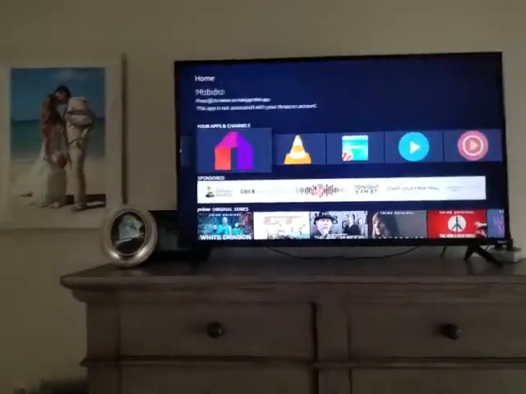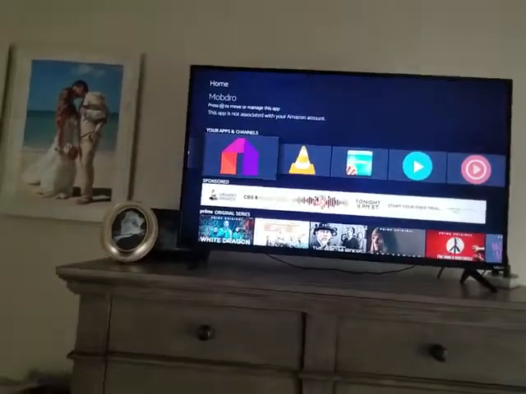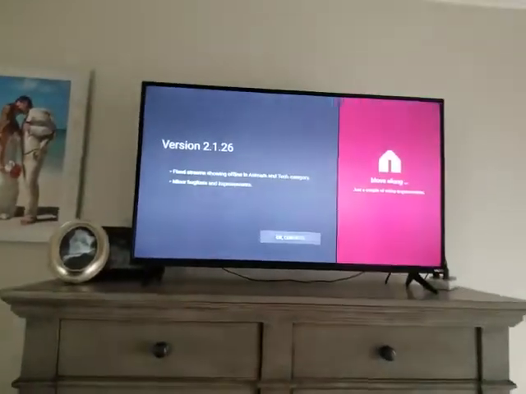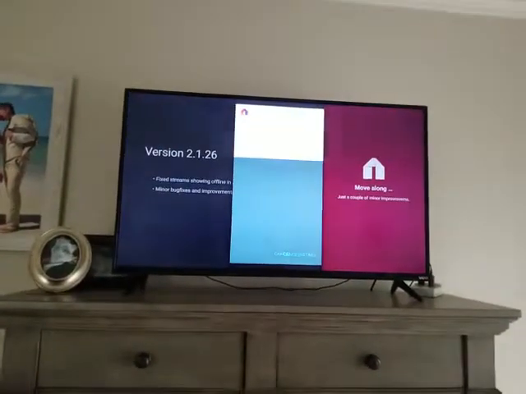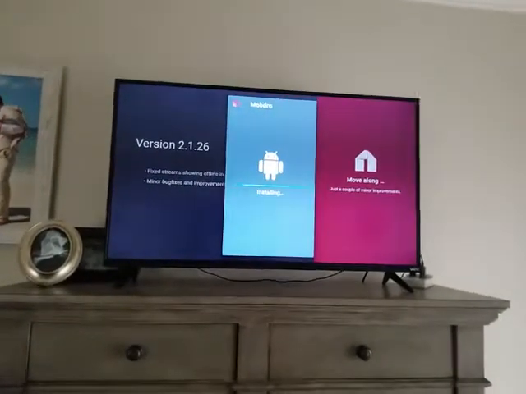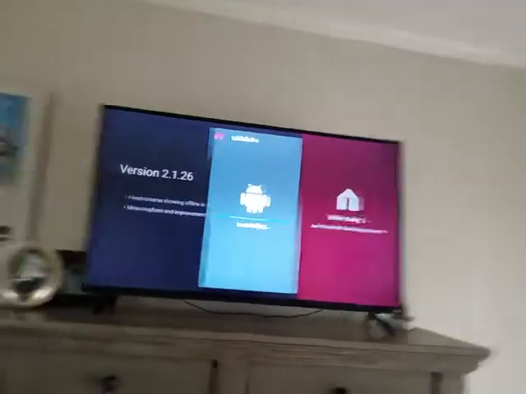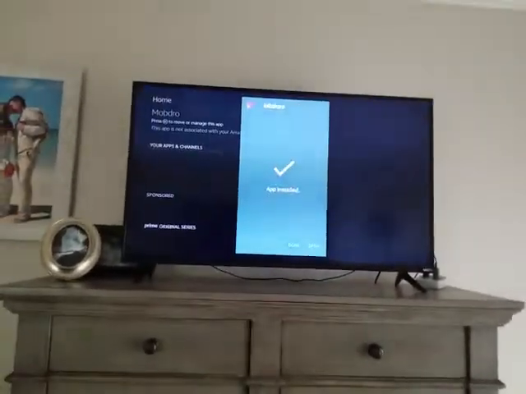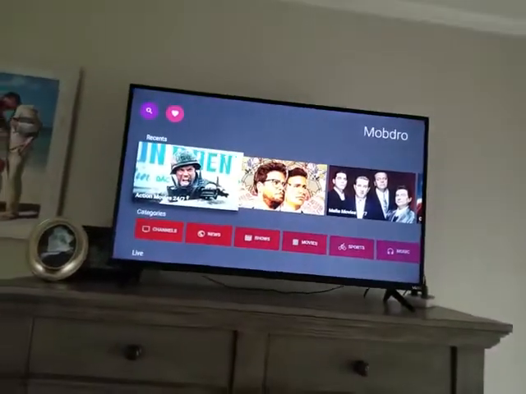The next app is Mobdro. This is a very unique app. It's a unique way to watch TV. It's also a good way that you can watch news applications too if you don't have Hulu. Not the best quality. You are absolutely streaming from this network, but I have a tendency to really like this app. This is how I watch my TV.